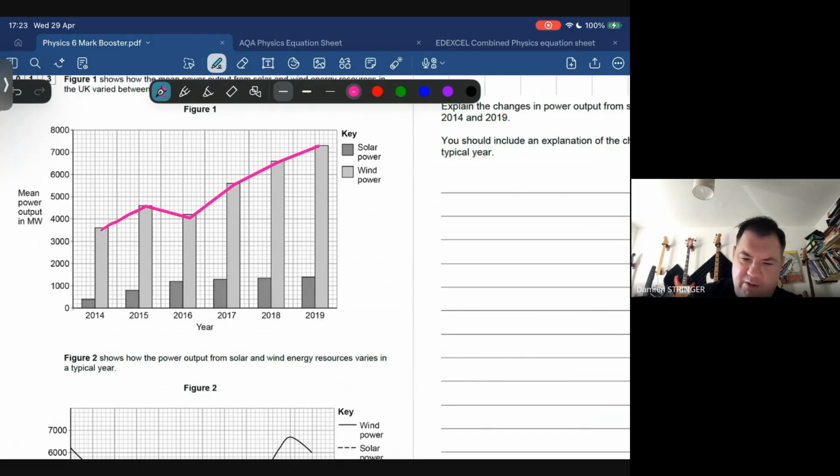So that's definitely going up. We had a dip, didn't we, in 2016? And then for this other bit, which is solar power, that's gone up. Oops, a bit curly, that one. Not up so much there. Yeah, so wind's definitely gone up at a faster rate than what solar has. And then let's have a look at our other graph.